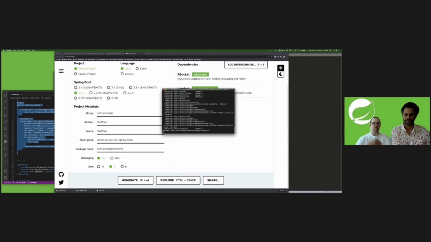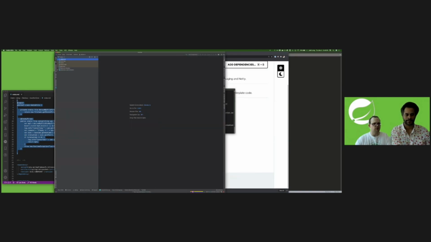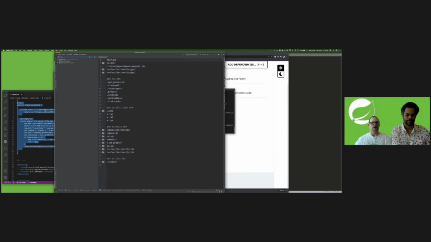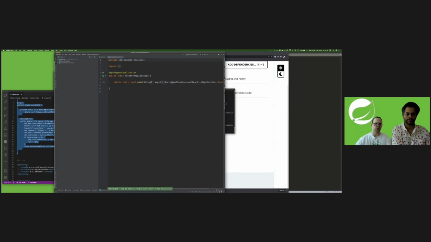Where everything is reactive, you can take advantage of alternative approaches to, for example, input and output, asynchronous I/O. This gives us the ability to free up the threads that we're not using. So instead of waiting on the thread for data that's not going to be here, we can instead unblock the thread. So I am going to use RSocket.